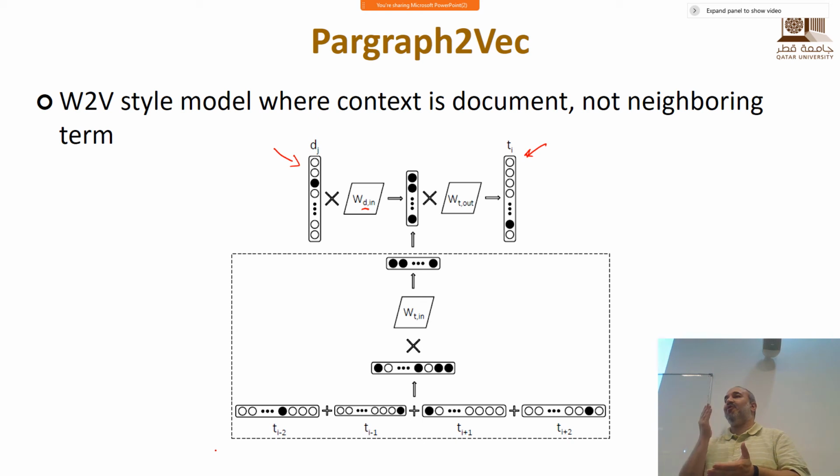Who said that the optimal or best way of getting the embeddings of a document is to do the average or to get the sum? Maybe there is another way. So here we are learning it from scratch. It's a different way of representing the document. The first one is not the optimal.